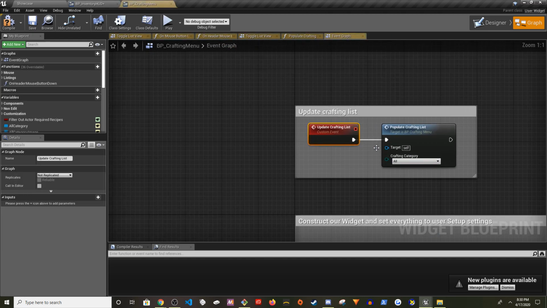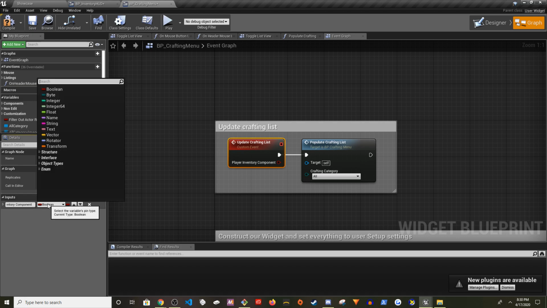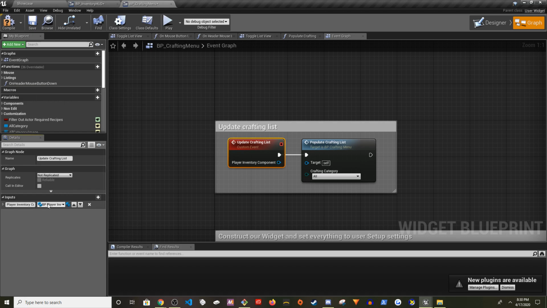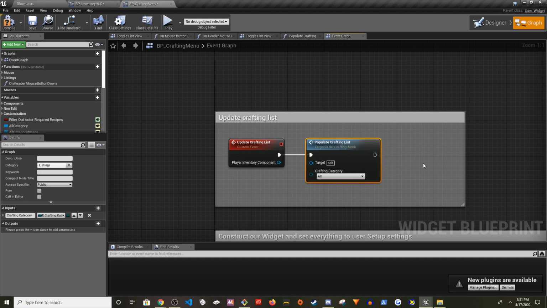Go to this function, which is in the crafting menu. I'm going to add an input, inventory component. Alright, so I have access to that now.